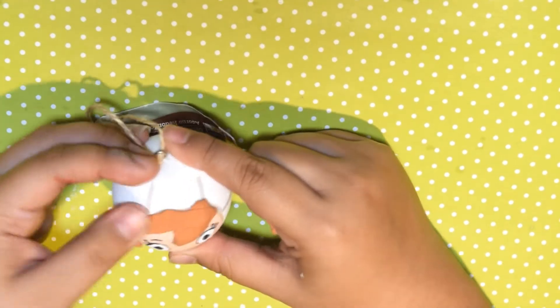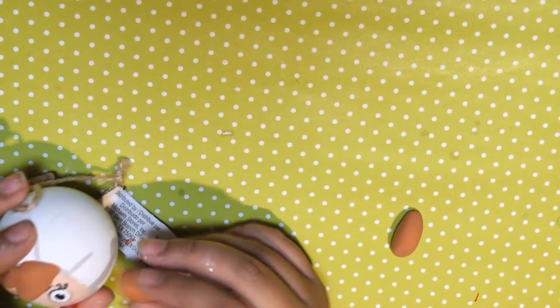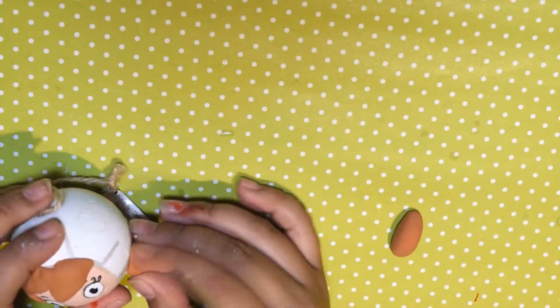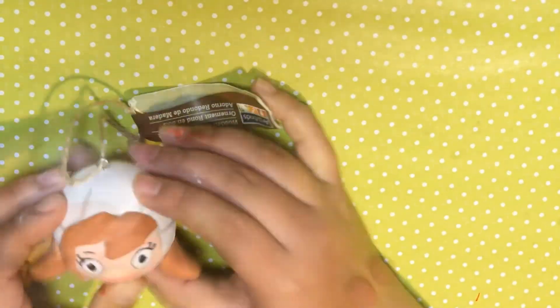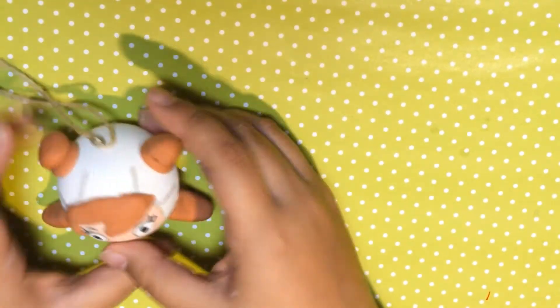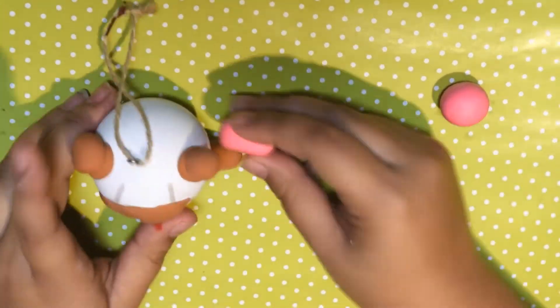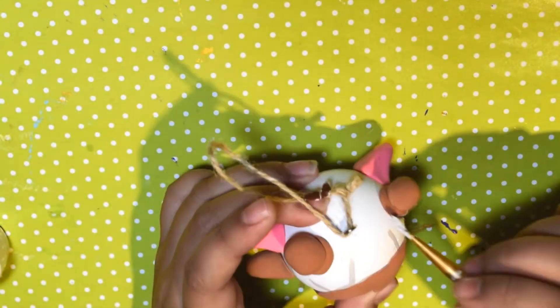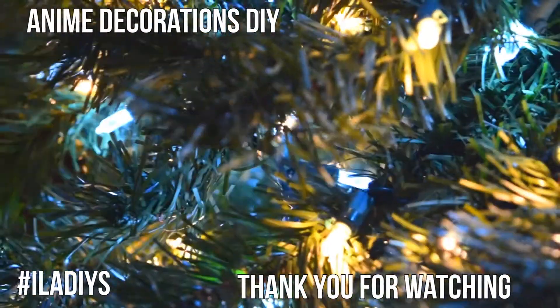For the side hair, just roll clay into a cylinder and curve it up. Then also with the brown clay, roll balls for the headlights. Then with the pink air dry clay, make them into triangular figures and add them into the back of her head for the bow. After the clay dries, color the headlights gray and red. Then after that, you're done with both of the projects.